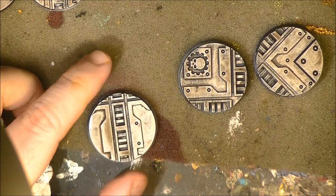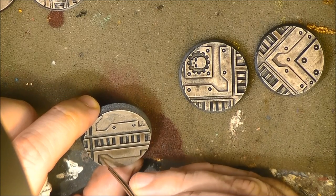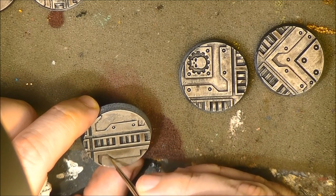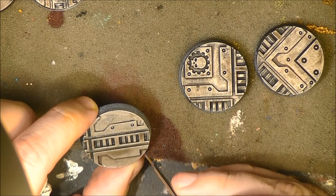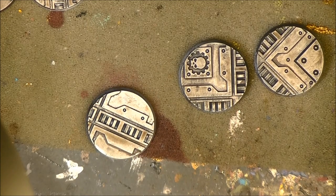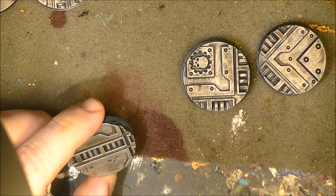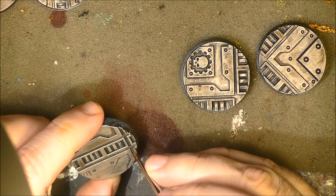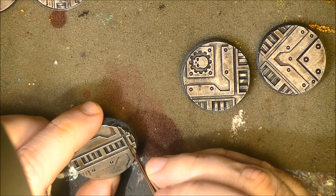So we put this on random spots. For example, here, this one that is already dark, we can add some and make all these. But normally I prefer to add this on corners or on areas that we think can get corroded easily, so we can apply it, for example, here. We can apply it later on.